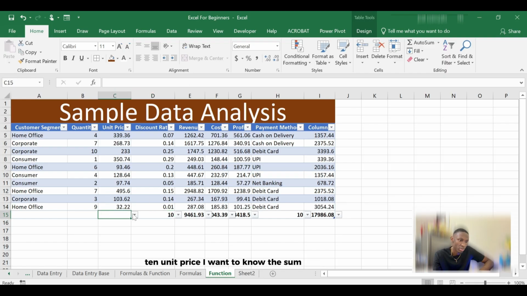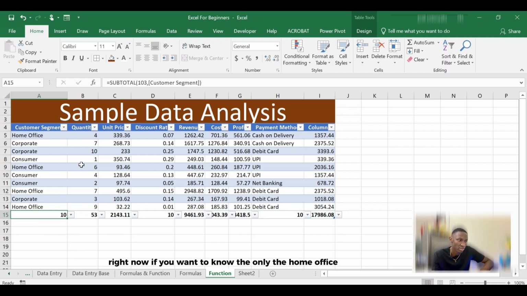Unit price, I want to know the sum. Same, if I format my data, the quantity, how many do I have? Count 10. Okay, how many are they altogether? They are 53. Customer segment, how many customer segments do I have? The count is 10.